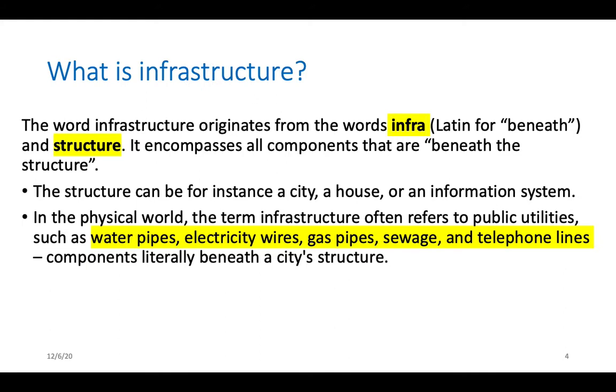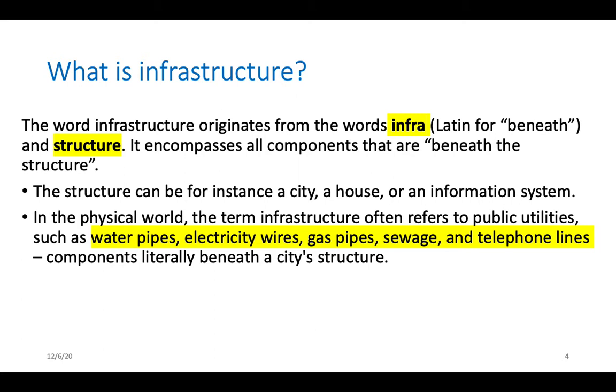Last session we went over the word infrastructure, and I mentioned to you that it is actually Latin: infra, meaning beneath or under, and structure.